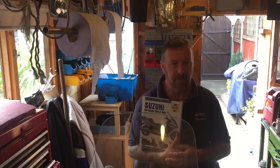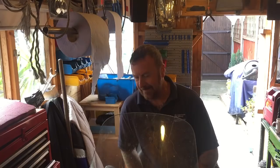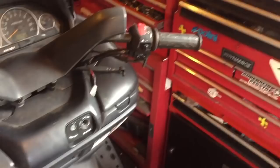So, this is the start. I will show you in a minute what I am talking about with the mess under here and the bits and bobs. So, let's have a look, shall we? And I'll keep the camera rolling this time. Right. Oh, look. Brake missing, caliper missing, hole missing there. These are obviously both front brakes, like an ordinary scooter. And then we have this mess under here.